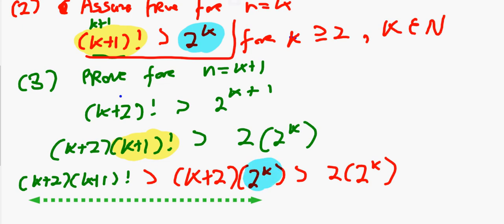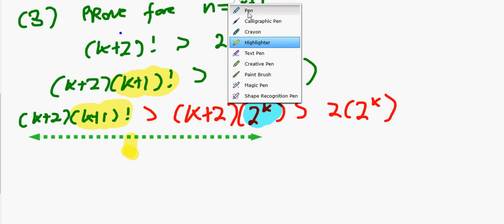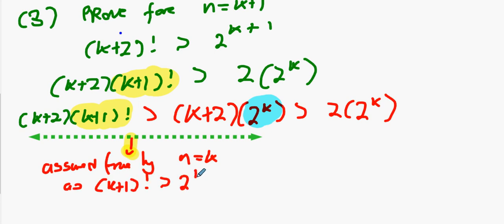Do you get what I'm saying? Yeah. So any number multiplied by yellow will be bigger than the same number multiplied by blue. Alright? So what we're just going to do here is explain that, assume true by, what is it assume true by? We'll just spell it out a bit further. (k plus 1) factorial is greater than 2 to the power k. Yes? Where did you get the (k plus 2) by 2^k from the last one? Okay, yep, that's what he asked me, but we'll go again.